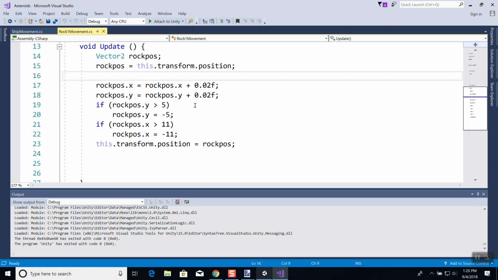Okay. Now reattach it. Attach to it. No, it's not working. How strange.